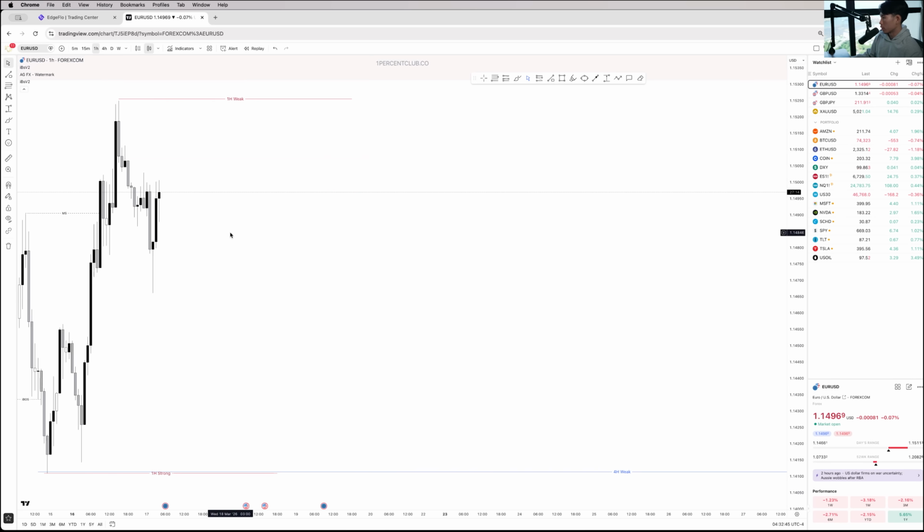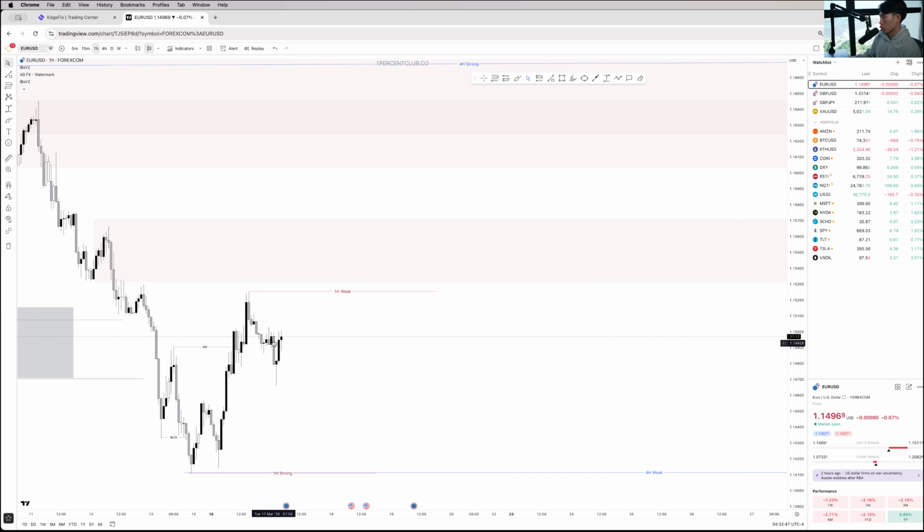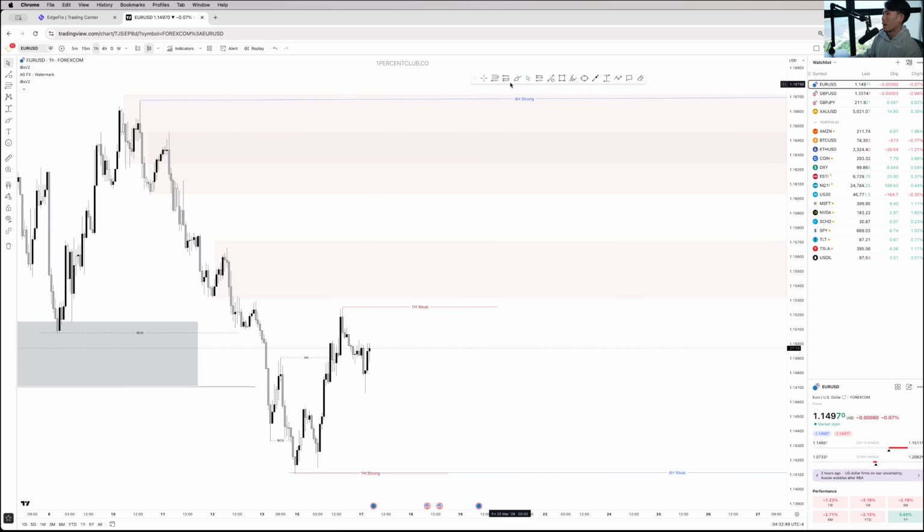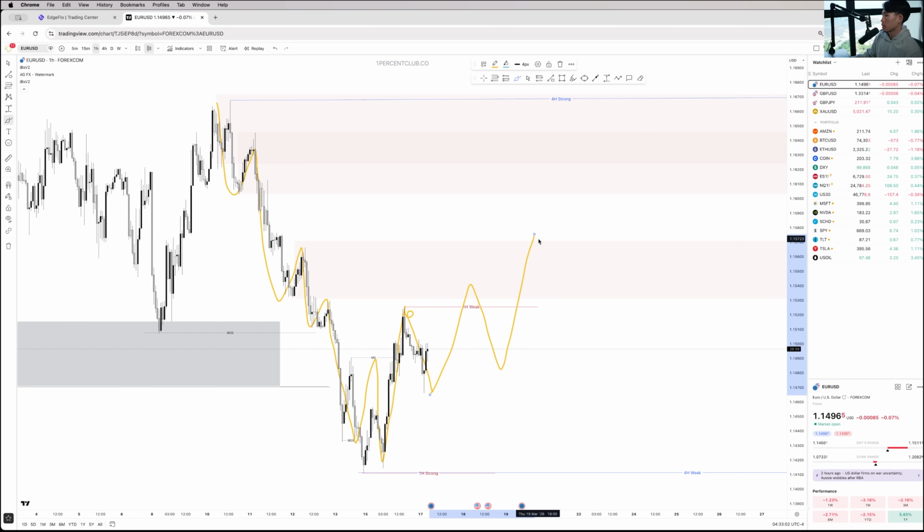So this is the 1-hour range, and this is where we just got a market shift. What this tells us is that on the lower time frame, on the internal structure, price is potentially shifting bullish right now, and price is going to shift bullish in the short term to facilitate the pullback to one of the supply zones that we discussed earlier on, right? Either zone A, zone B, or zone C. So internal structure right now has shifted bullish.